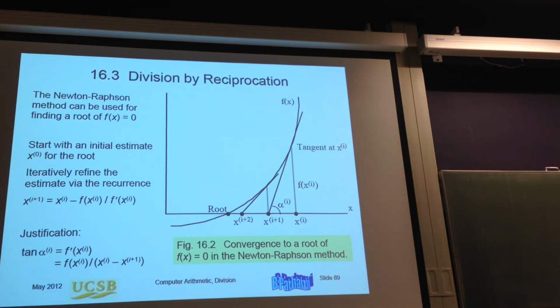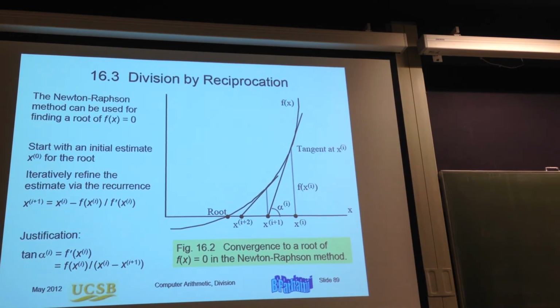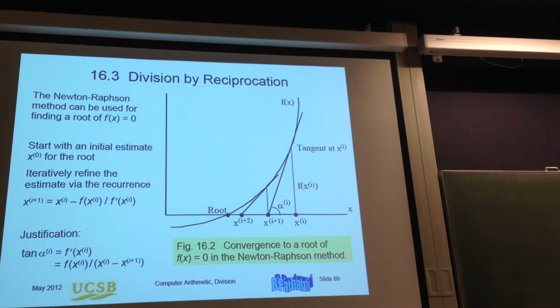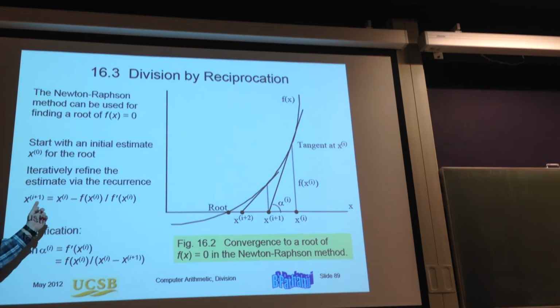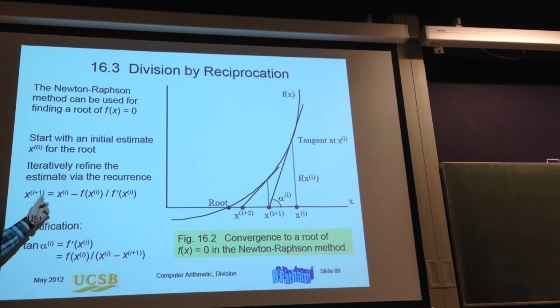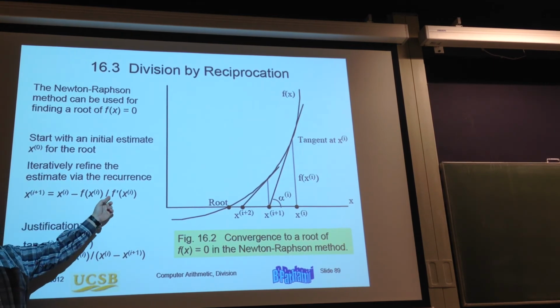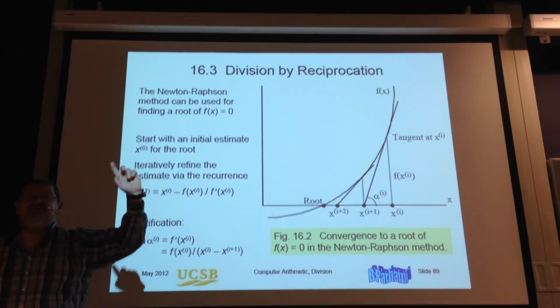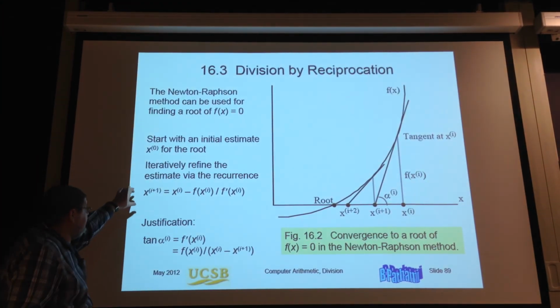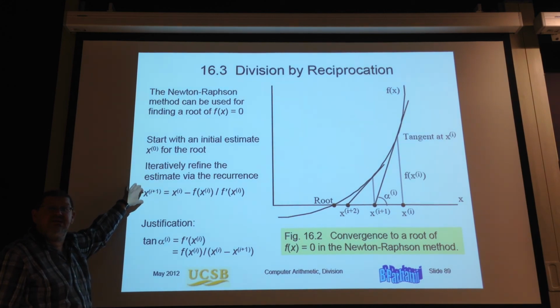Now, in order to do that, there are 2 things. First of all, you have to make a choice for a function. You have to find a function which is giving you whatever you are looking for. And in that function, you have to have your parameters involved. Second, you have to determine the iteration, the calculation. Again, this is based on the previous value and some kind of evaluation. In here, you need to compute the derivative of the function and do some things. But this is just the theoretical equation.